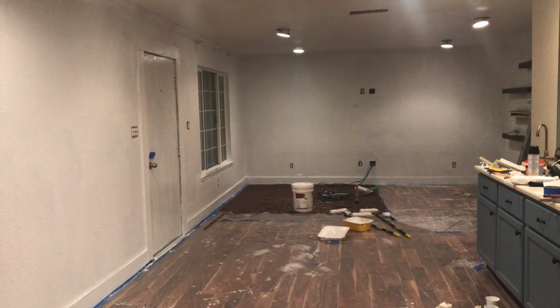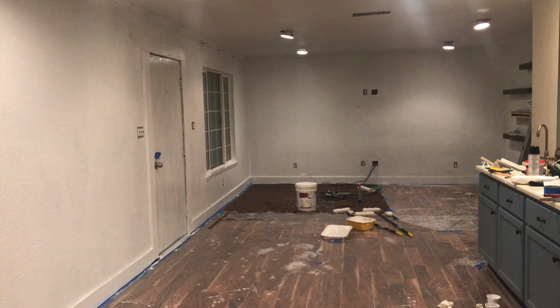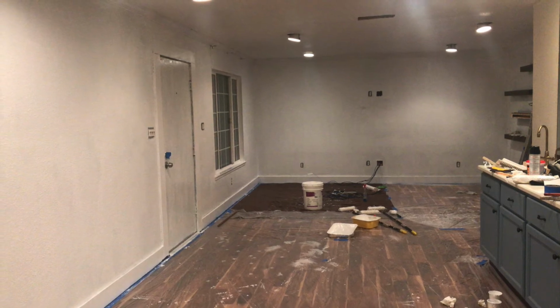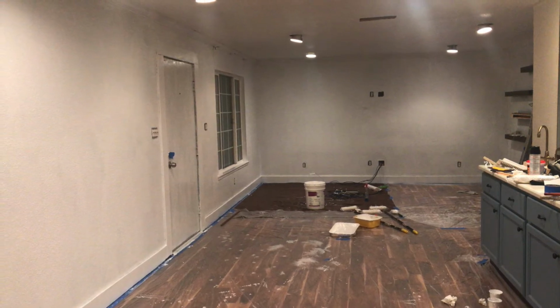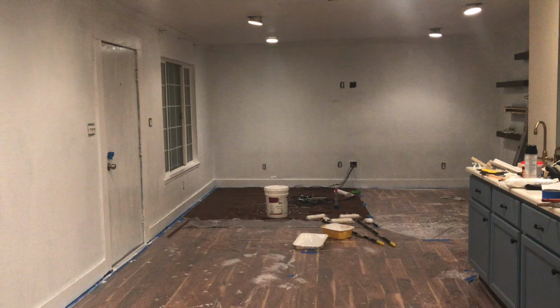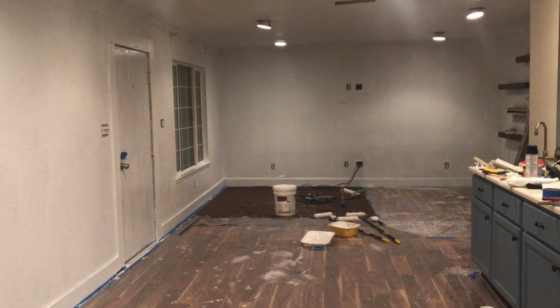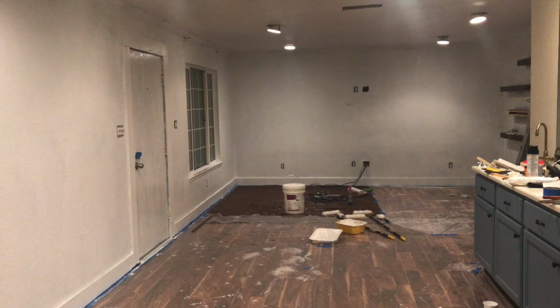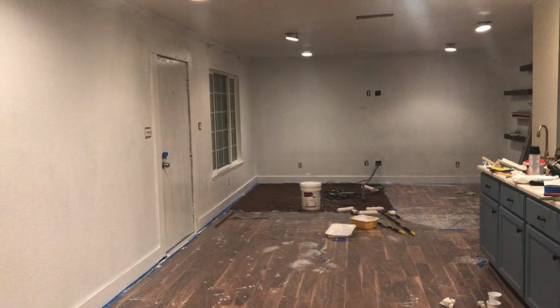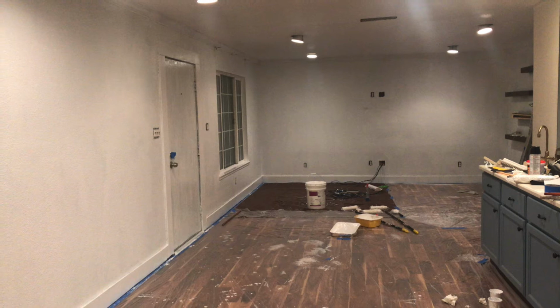You guys will see it. And we had this weird bar on the side. I'll show you guys when I do a tour of the living room. But we had a sink right in the middle of the hall. So we just wanted to get rid of that sink too, because we didn't need a bar in the middle of, like, when you walk in and you see that bar section. So we just wanted to clear that up.